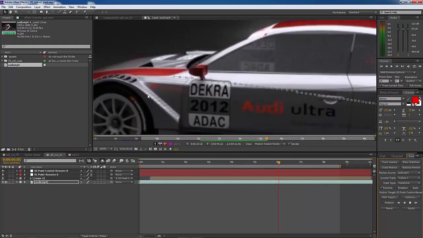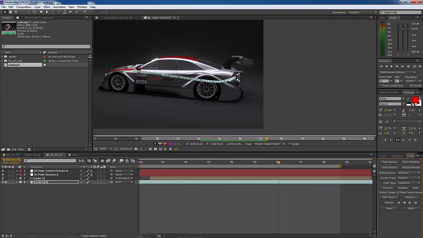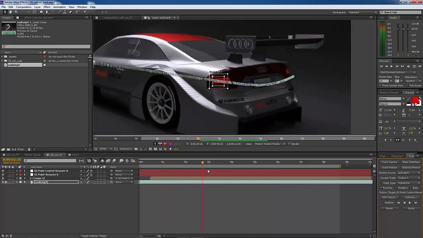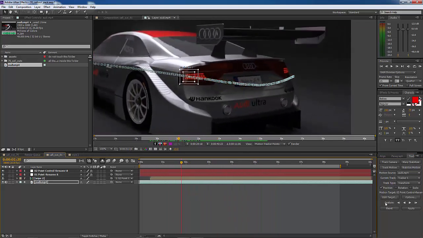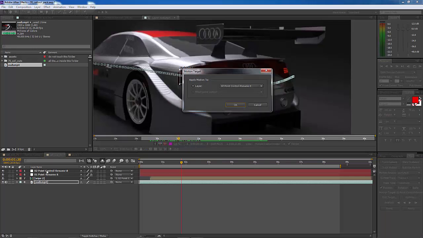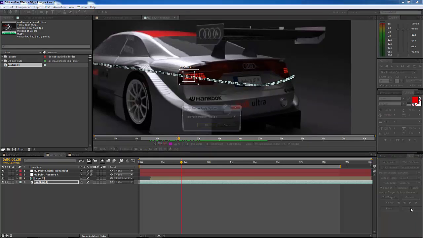Okay, so after that, once you track your footage, go to the edit target option like this and choose this point controller layer inside the layer option like this, and then hit OK, and then hit this apply button like this.